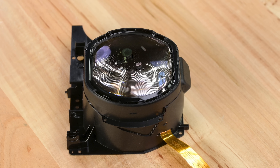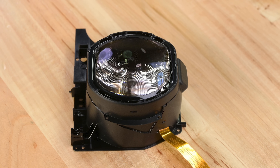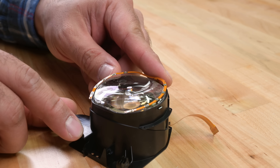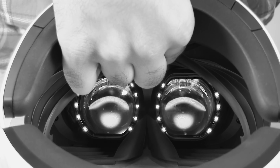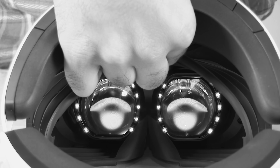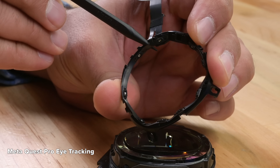And that's the compromise — a balance of color quality, manufacturing cost, visual clarity, and freedom of movement. The eye tracking is the same style as the Quest Pro: a series of infrared LED emitters placed around the edge of the lens, with a single infrared camera offset on the side to collect the bounced-back light. It's a fun technology that's made its way into most newer headsets, and I'm delighted to see that Sony has completely avoided adhesive. Meta Quest Pro, take note.